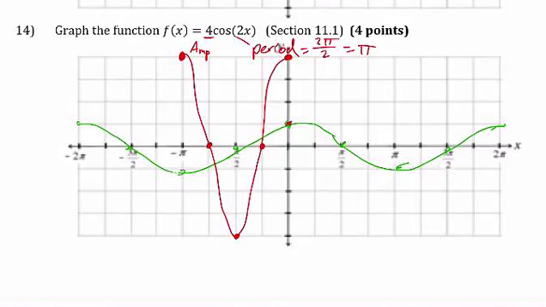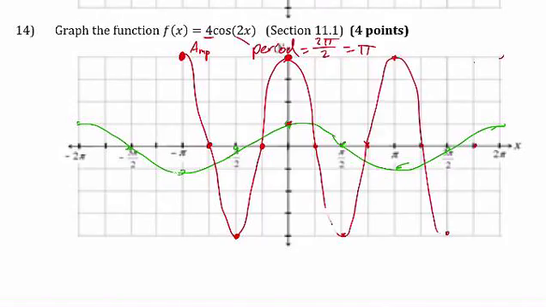Now that graph's going to just keep on repeating. So we're going to have points, identical points, mirror image points, if you will, over here. And it's just going to keep on repeating that pattern. Now the challenge when you get super tall and skinny graphs is that they start to look a little pointy. Do your best to have it continue to be a curve. It's not going to be perfect, but that's because we're humans.